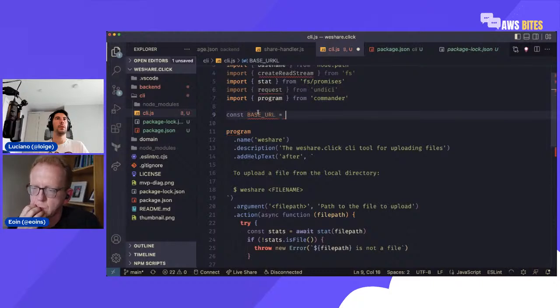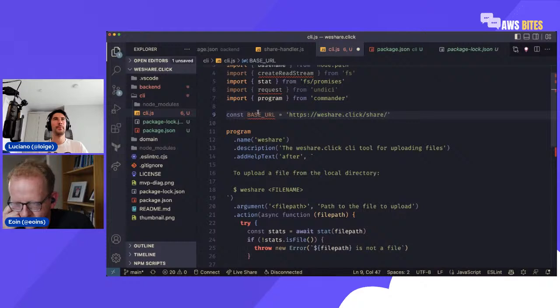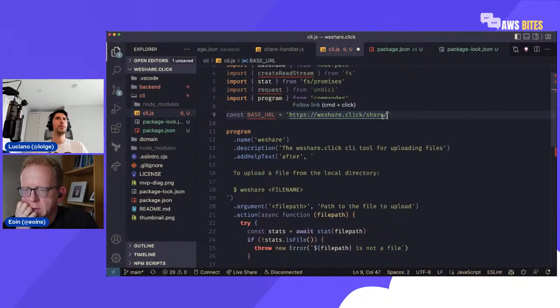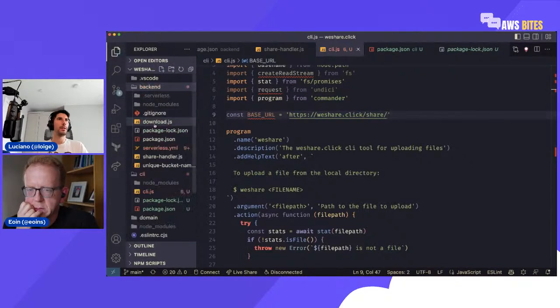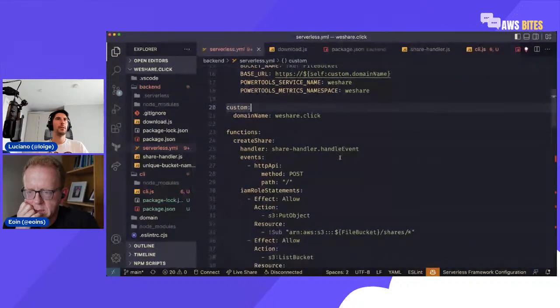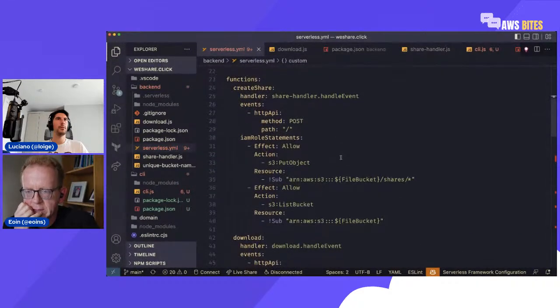Okay. And we can call it HTTPS. I don't know why it's doing that. Somebody's done this before with S3. Share.click/share, right? Yep. Do we use this also for the post? For the posts, I think we did that. We do, yeah. And for the downloads as well, yeah. Wait, but to create a share, oh yeah, because we map that with the custom domain. Okay. You need the, yeah.